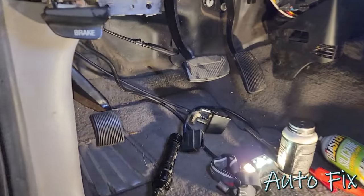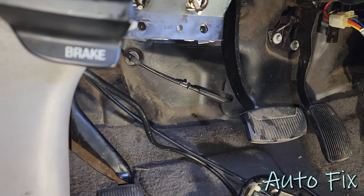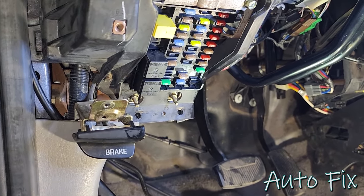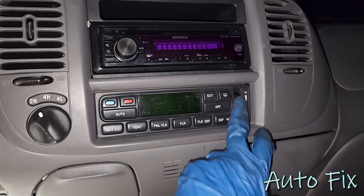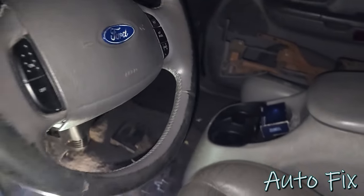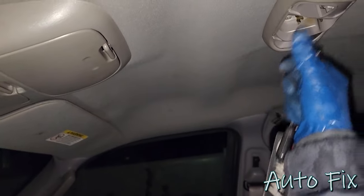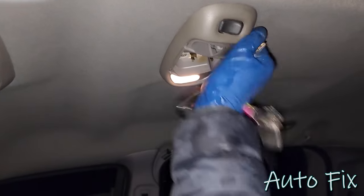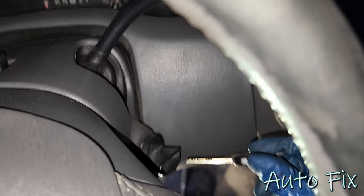Okay. Well, I don't smell fire, so that's good. Let's see, do we have HVAC? No, good. That's a good sign. Let's get the key in. We have dome light? We do, it's just, hello? It's old. It'll come on in a second.